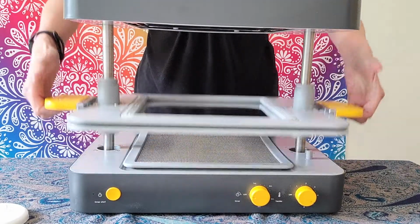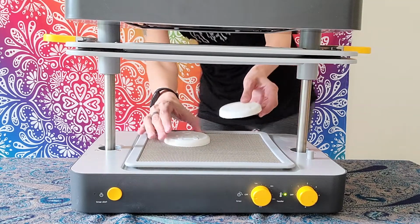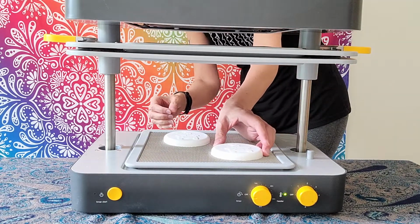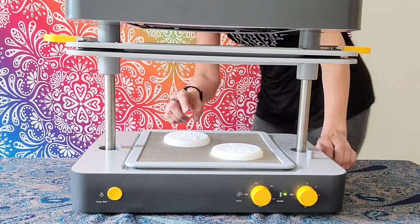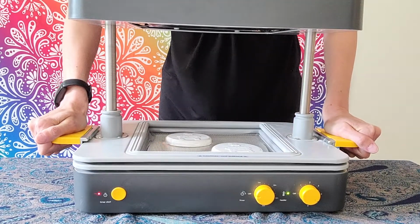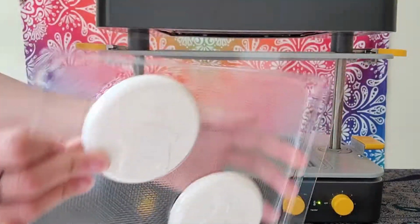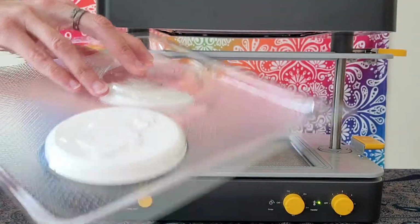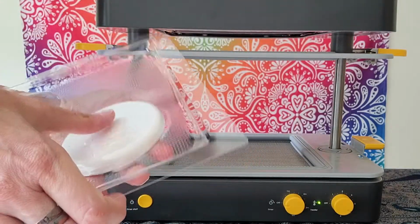I placed my 3D printed forms onto the Mayku and waited for the temperature to warm the cast sheet and get it ready to form. You have to make sure to watch the sheet and wait until it has bowed a bit before you lower the sheet down to the bed so that the vacuum can switch on and pull the air out and form around your mold. Once formed and cooled, I was able to pop my 3D printed forms out from the mold easily and then head to the kitchen to start melting my soap base.